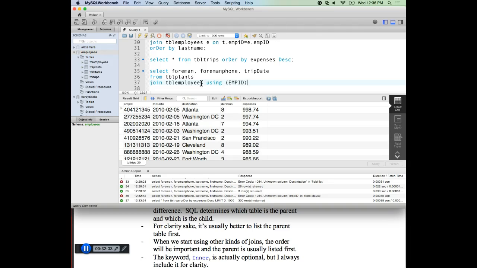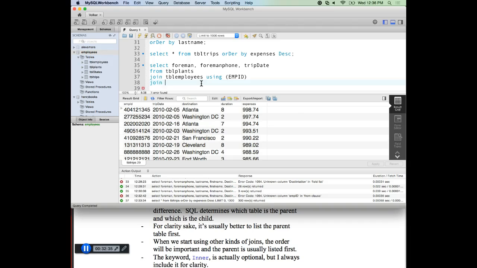using the employee ID. Link that to the trips table using the, whoops, this one's plant ID, my bad. I'm just capitalizing these to get my D's, don't let that bother you.